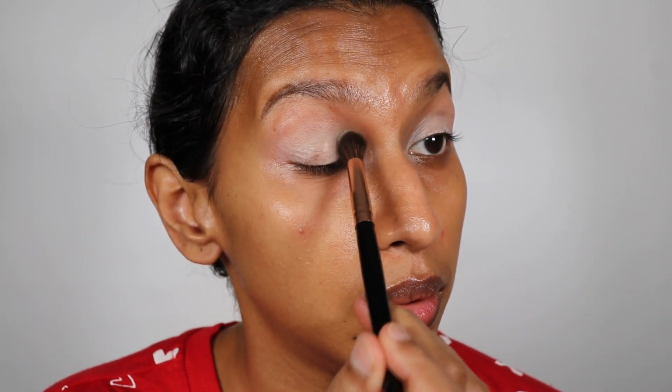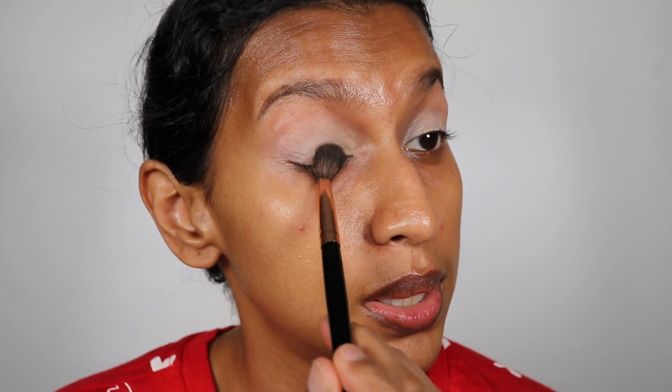I'm going in first with the shade Jalad again, because obviously there's only 5 shimmers here, and I just kind of want to set my primer base. Let's go in with Tanagra. Not really sure how this look is gonna go, but I just want to get some mattes onto my lids.